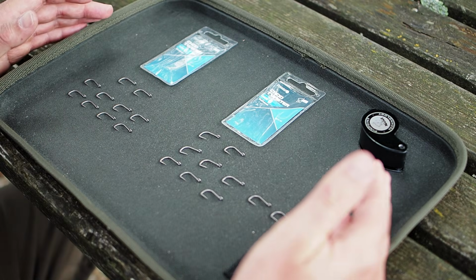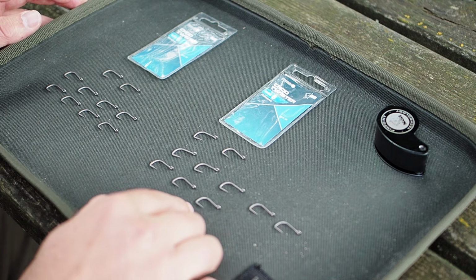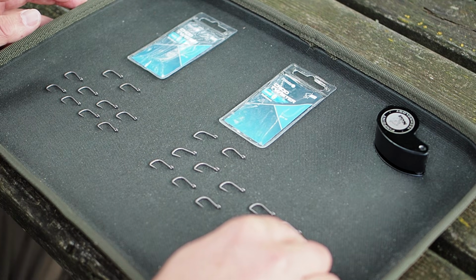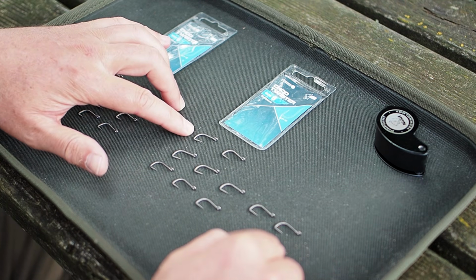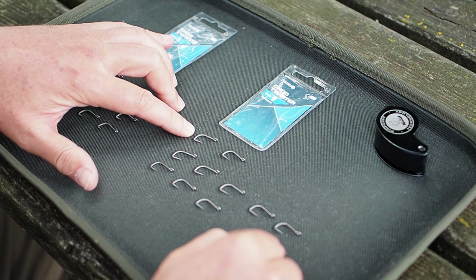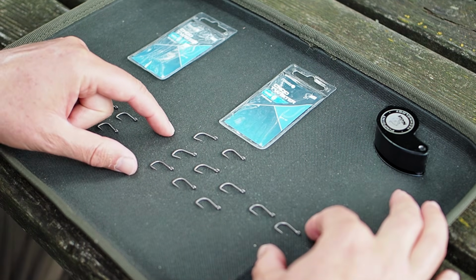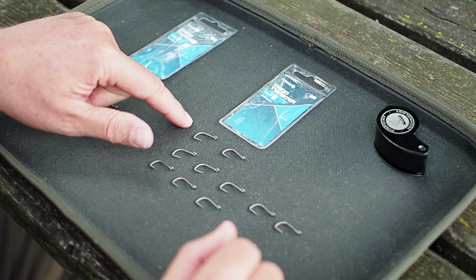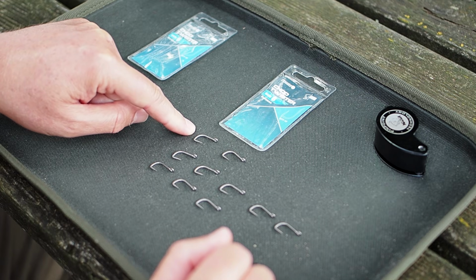So what I've done here, I've inspected 2 packs of shod twisters with a loop, and at the bottom here we've got 3 perfect hooks. Above we've got 5 near perfect hooks, and at the back there we've got 2 hooks that need a little work with a hone. So out of 10 hooks I've got 8 hooks that I would fish with confidently straight out of the packet. Those 2 I wouldn't fish without a little lick with a hone before they were any good.